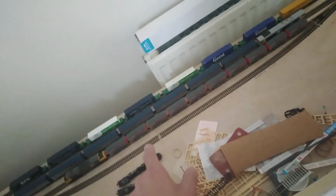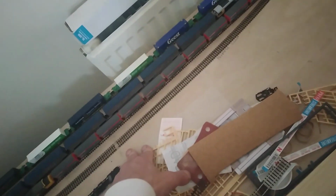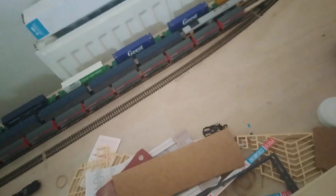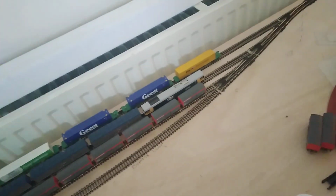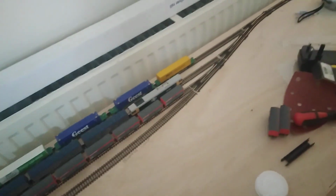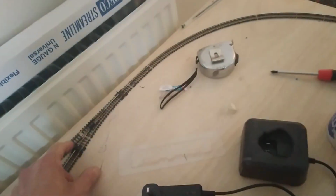I might make this my bypass. Actually, no. Can't do that. As I was going to try and possibly put another point here and extend it through. But unfortunately, I've got no spare points. At least not right now. Because every time I try to do a run around with this, there's a very slight slope.